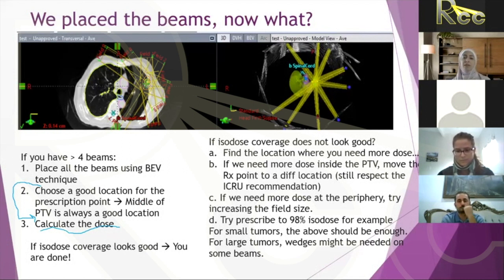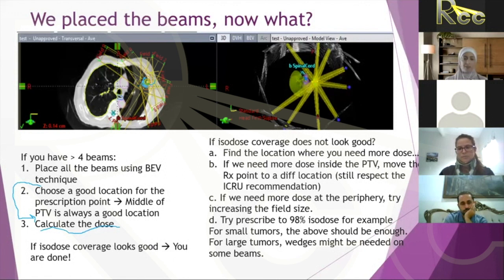And for the lung cases, I can tell you from now, for the lung cases, you will have a peripheral low dose around the tumor from the lung side. Notice here, one part, like the left part, is attached to the chest wall, so we have the tissue around here, and the right side of the tumor is in the lung.